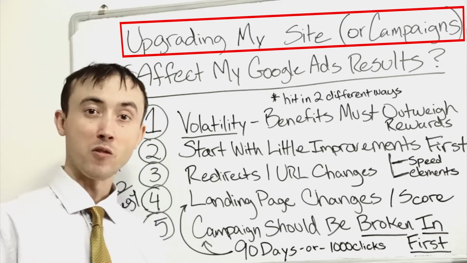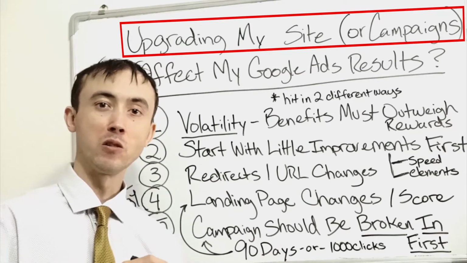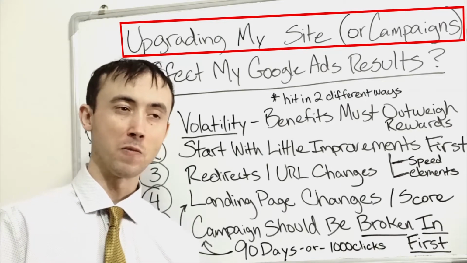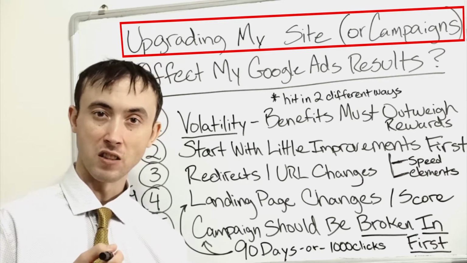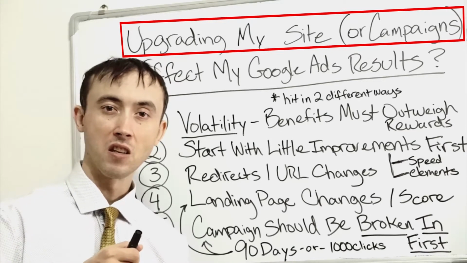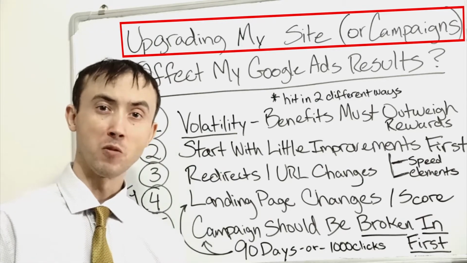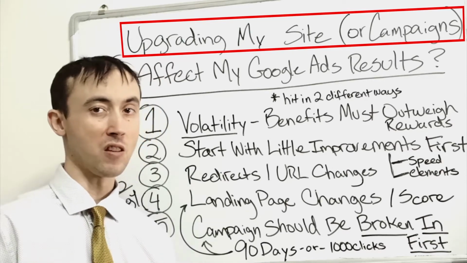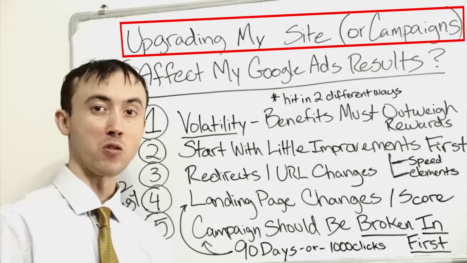So I'll go over why you could have a lot more problems, and then go through a small checklist of things that you can do. It's a little bit more work, but it minimizes the downtime and the volatility in your results that you're going to have on your Google Ads campaign. And if you rely on that Google Ads campaign a lot for your business coming in, it's for the most part well worth going through these steps.